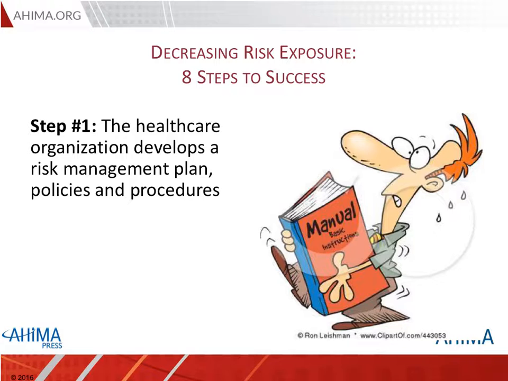Now let's take a look at the steps an organization can take to help decrease their risk exposure. First, the healthcare organization develops a risk management plan, which includes updated policies and procedures. The plan should also include their insurance strategy, whether they want to take out liability insurance or they want to set money aside and be self-insured. Claims tracking and negotiation system, how databases are maintained and risk management reports are developed, review of operational policies and procedures of all departments to ensure that they have been designed in a way that reduces risk exposure, design requirements of occurrence reporting and reporting to insurers, licensing agencies, public health departments, governing bodies, the National Practitioner Data Bank, and other accrediting and regulatory agencies.